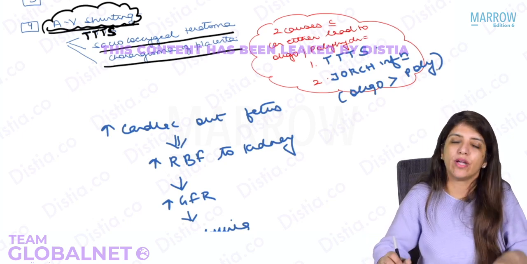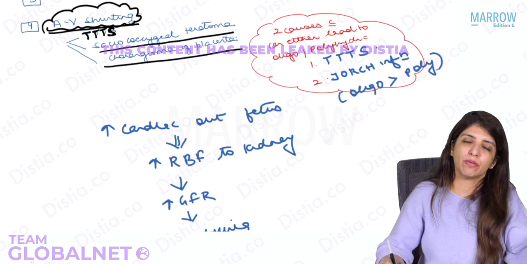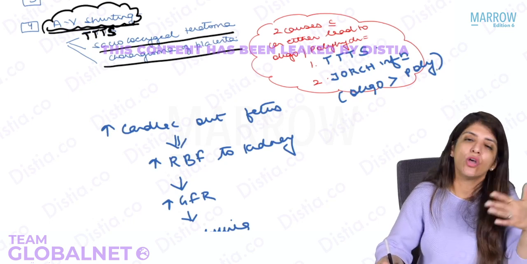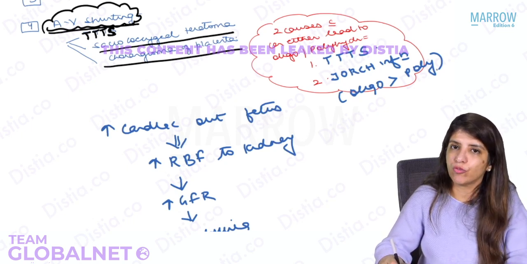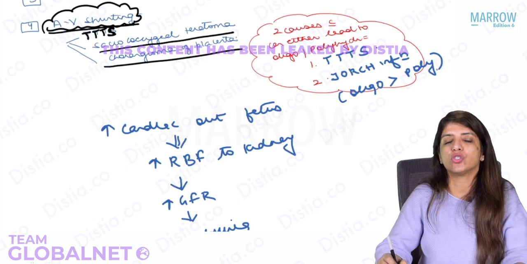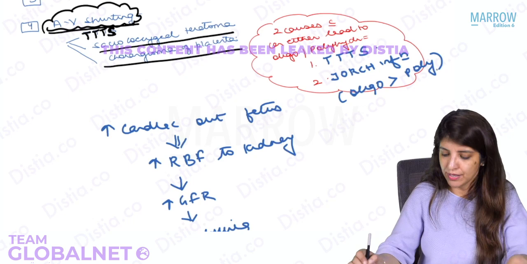Clear to all of you? In a few infections, sometimes you may get oligo and sometimes you may get poly. But the more common presentation is oligohydramnios. Have I made myself clear to all of you why oligohydramnios happens in TORCH infection and why polyhydramnios can happen in TORCH infections? Yes? Okay.